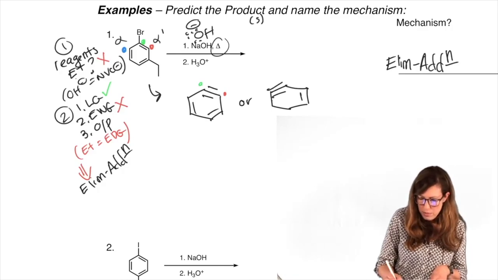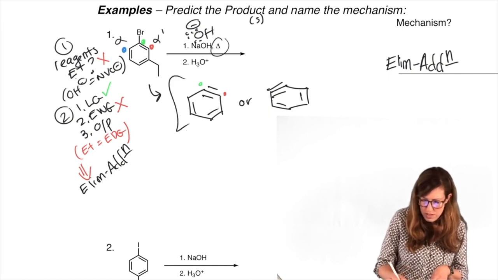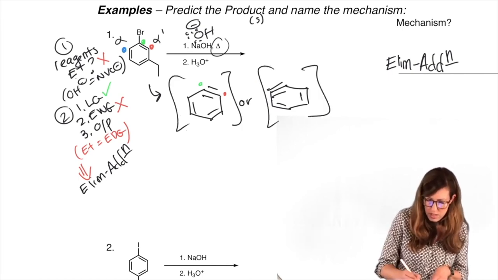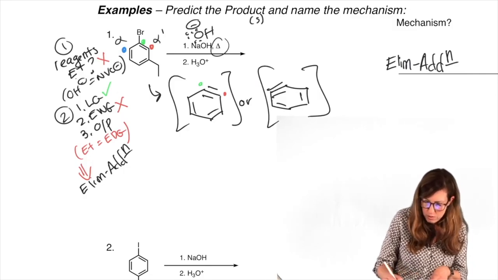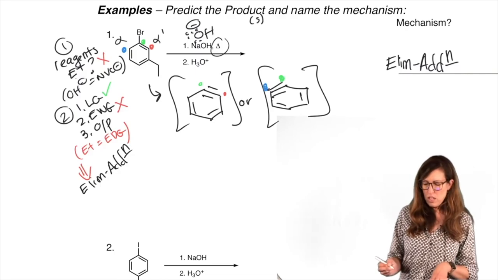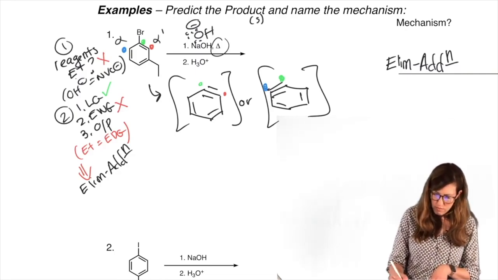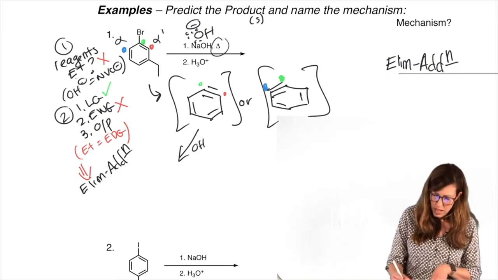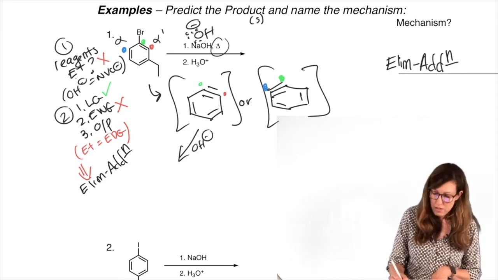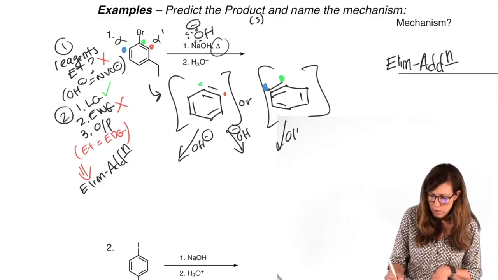In order for that to happen, we would have had the resonance of benzene where we look like that. And then remember, these are, of course, intermediates. I'm going to keep my color coding going, blue and green. Okay, why does this matter? Well, in comes our nucleophile, OH minus. I'm going to draw an arrow for the OH minus going on the green. I'm going to draw an arrow for the OH minus going on that red. I'm going to draw another arrow. It's four possibilities.